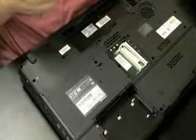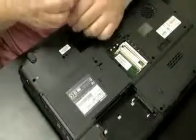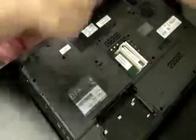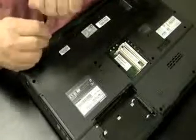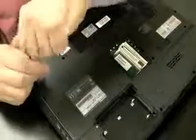Right now I'm taking out what I think is holding the plate that's above the keyboard onto the computer, because I usually don't take all the screws out of the bottom of the laptop before I take the keyboard off and try to get the screen off. So I'm taking out what I'm guessing are screws that might be holding that plate above the keyboard on, and then I'll flip the laptop over. I'll check to see if those screws were holding it on. If not, no big deal. I had to take these screws out anyway.